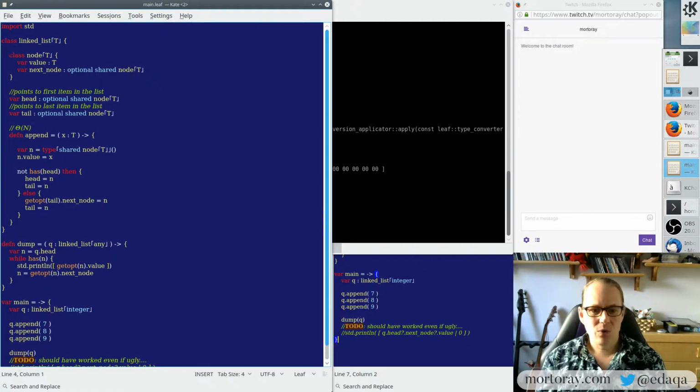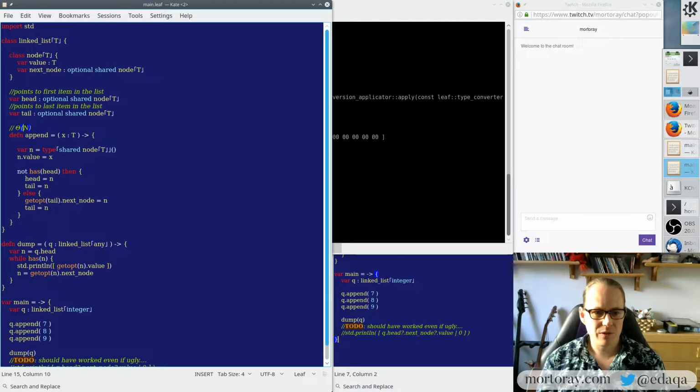Right. Now, as we can see, we print out 789. We have it working basically, and there is no loop here. So all we have done is reduce it from theta of n to theta of 1. And this means it's constant time. 1 means constant time. It doesn't matter how many items I have in this linked list, it takes the same amount of time to add it. This is, of course, ignoring the cost of allocation. We don't know how long allocation is going to cost. Usually it's not technically constant time in most systems, but it's usually fast enough that it's not a concern. And it's definitely not n. But we've reused at least our code, so at least our code is faster. Our code is constant time for n.